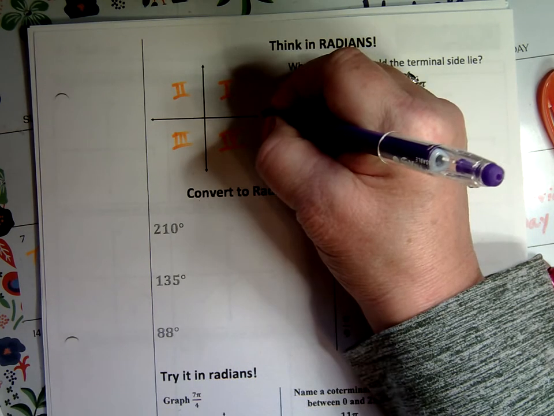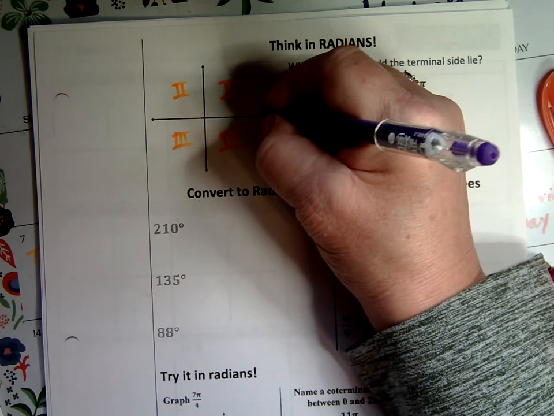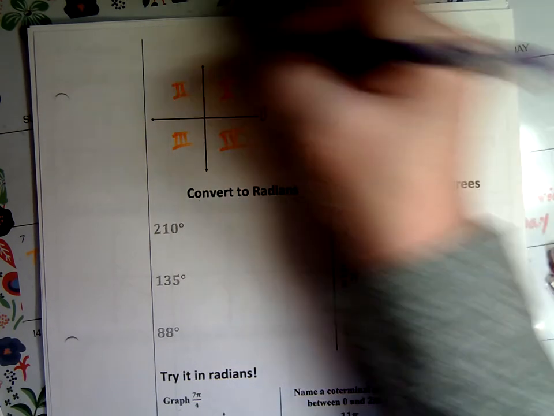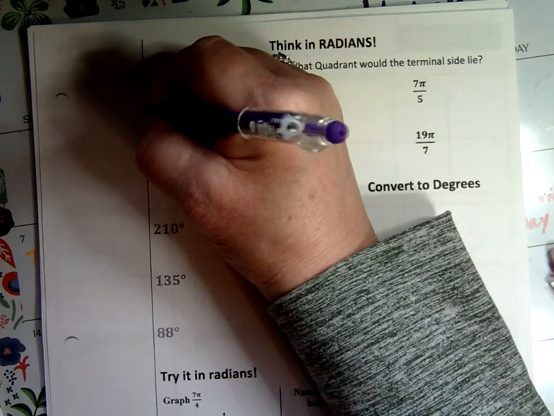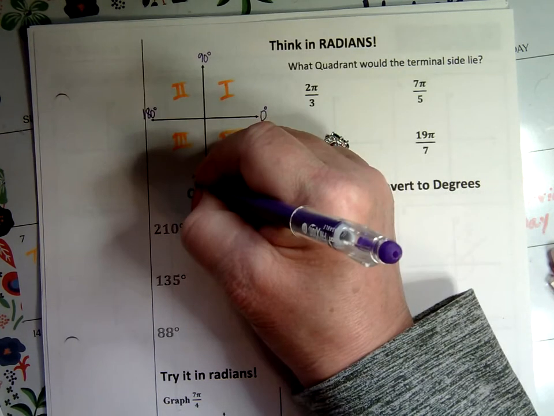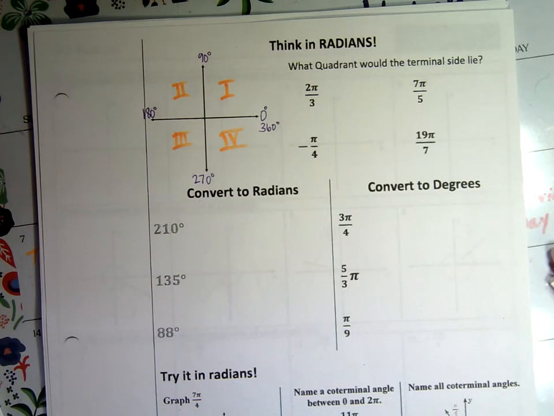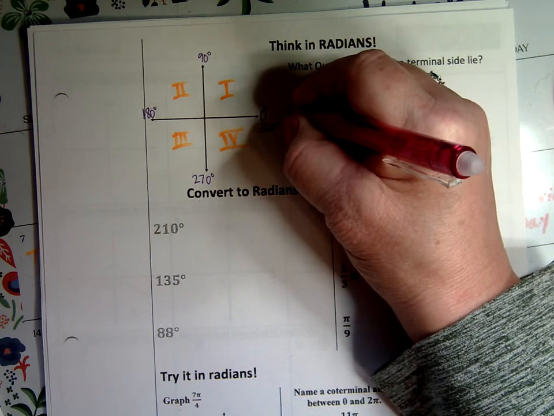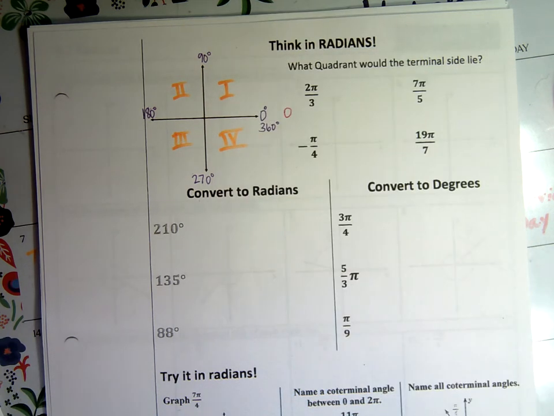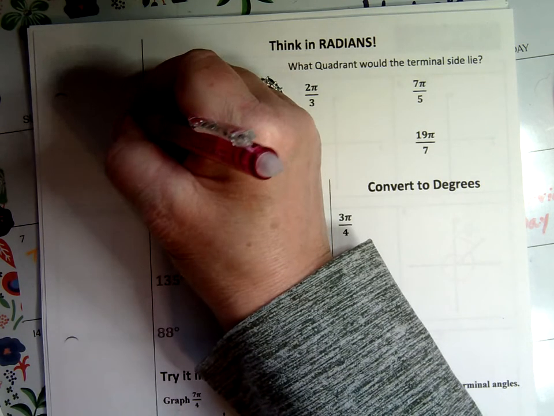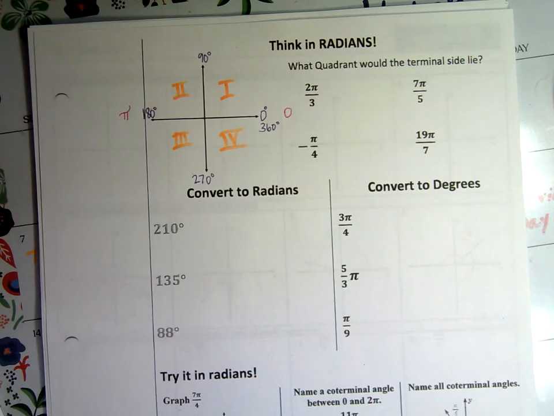Remember, whether you go in positive directions or negative directions to get these angles, it's all the same. Let me put the degrees on here first. We know that this is 0 degrees. We know that this is 90 degrees. We know that this is 180 degrees, 270, and I close my circle with 360. If I were talking degrees, that's where it would be. But I'm talking radians. Well, this is still 0. No pi needed. And we just saw on the last page that 180 degrees is the same thing as pi.